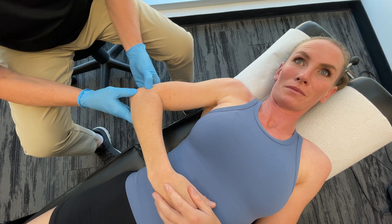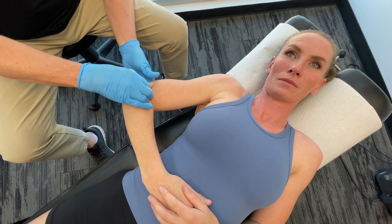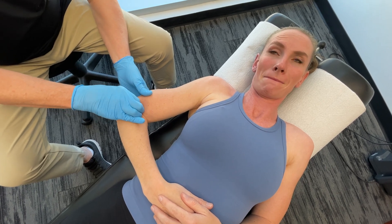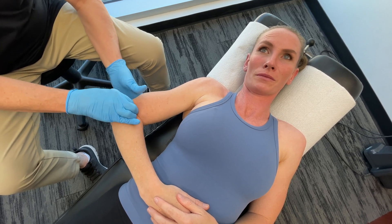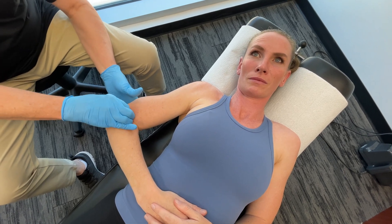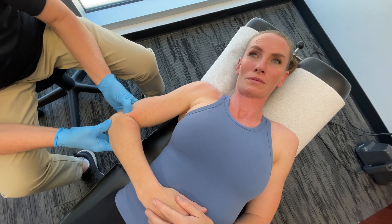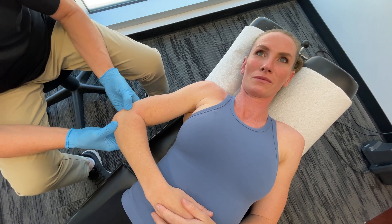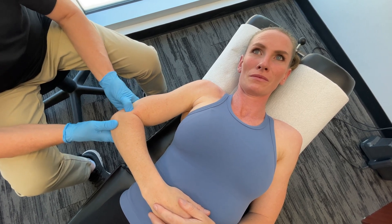We get on this particular area and stimulate it — not just rubbing it in a circle, but actually getting in and moving it around. We would stimulate this point for about 30 seconds to a few minutes, even up to three minutes. Besides doing the fascial expansion for the elbow, if you'd like to know more about particular acupuncture points, we'll produce specific videos on each point in greater detail.